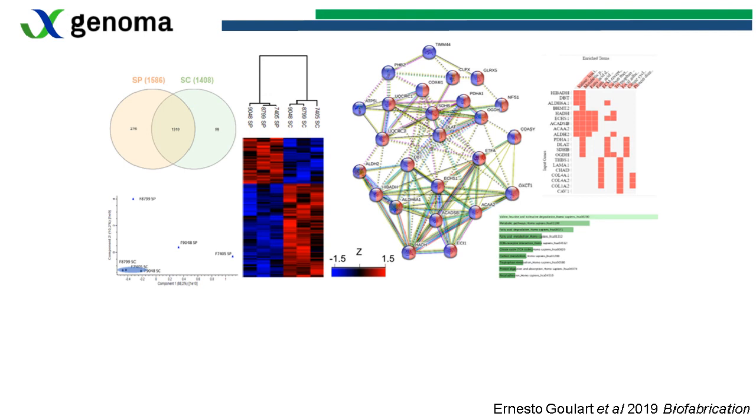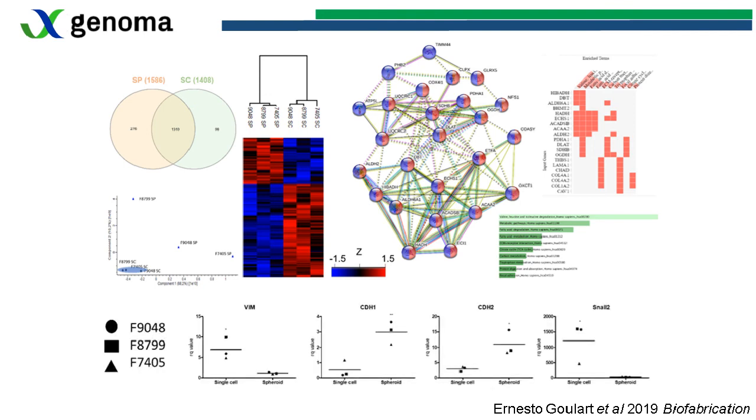and they're starting to die. We checked the expression of important epithelial-mesenchymal markers to see if there is any EMT, epithelial-mesenchymal transition, going on. We observe that vimentin expression is significantly overexpressed in the single cell group, and vimentin is a mesenchymal marker. We also tested the expression of important epithelial cadherins, such as CDH1 and CDH2, and we observe that in the spheroid group, we can see significantly increased expression of these two epithelial markers.